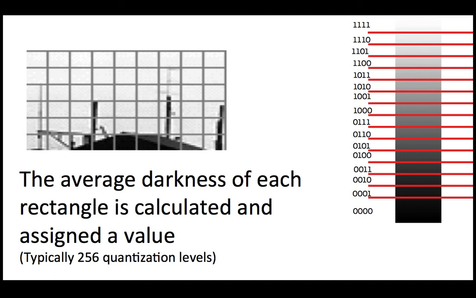Now, for black and white images, 256 quantization levels are usually loads. There's plenty, and we can often make do with fewer. But in general, when you digitize a black and white image, it's 256 shades of gray, or 256 quantization levels. And it's 256 because we can do that in 8 bits. And that's convenient because bits are manufactured in boxes of 8 anyway.